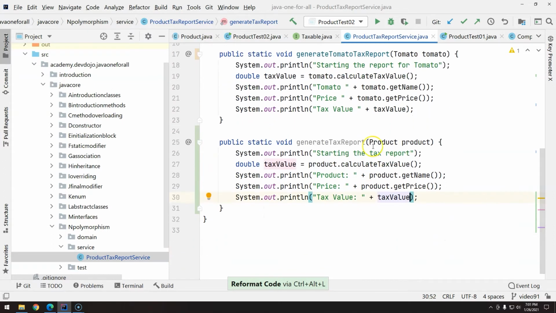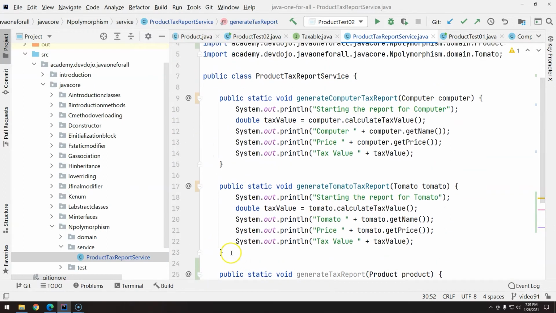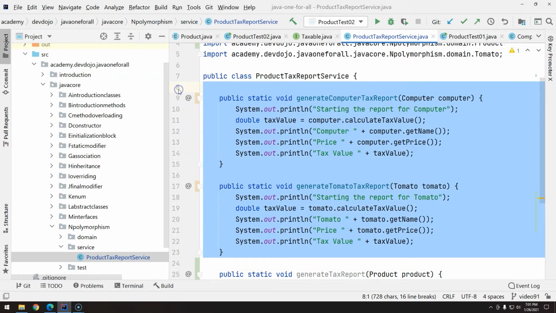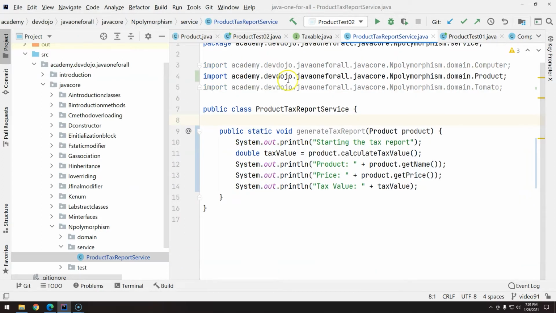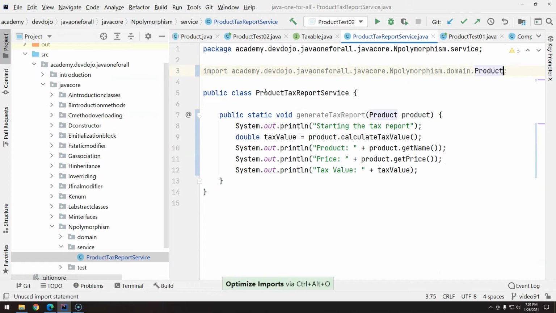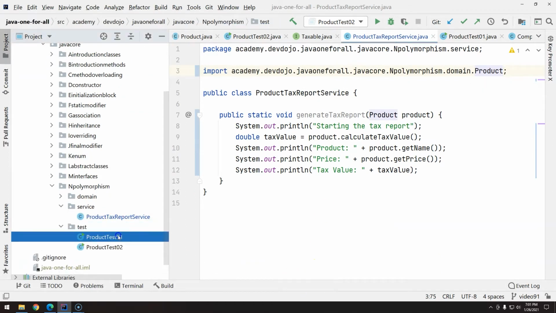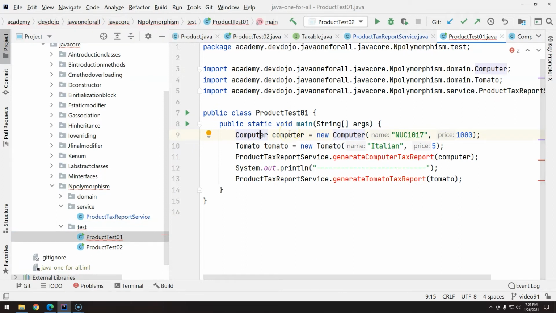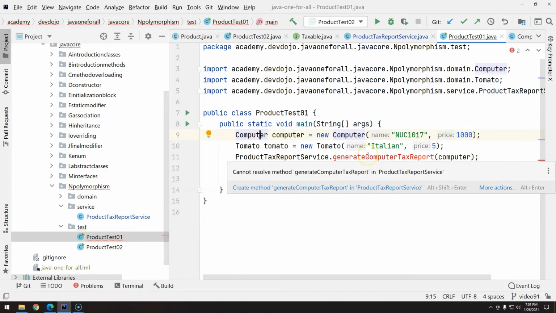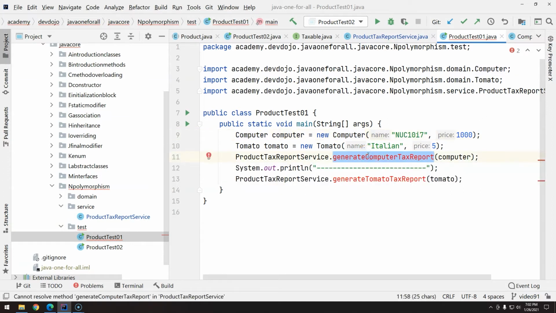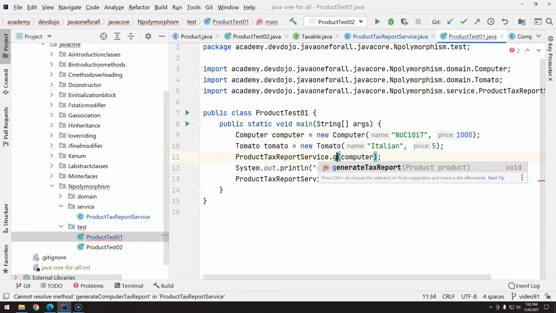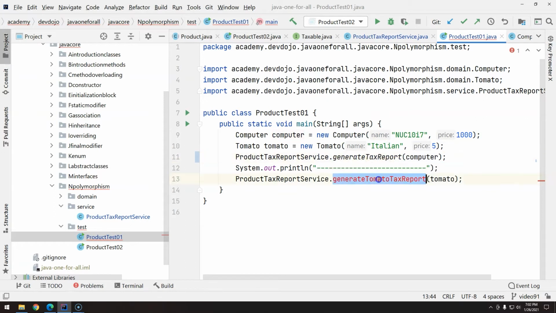Okay, so looks like we have everything. Now we will do the following. We trust our work, so let's just wipe these methods out. And you can remove the imports by pressing this. Coming back to product test, of course we have a failing class because these methods do not exist anymore. But due to our refactoring, it's pretty easy to fix. Just call generate text report, generate text report.